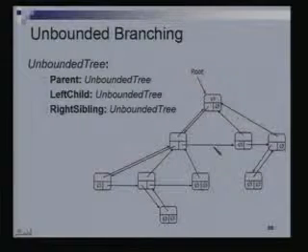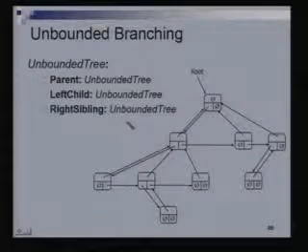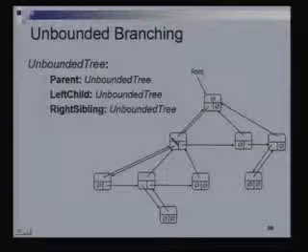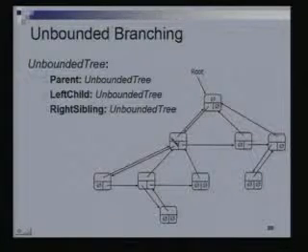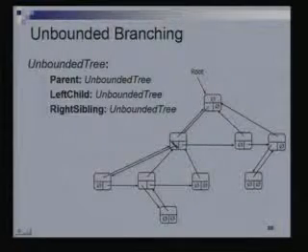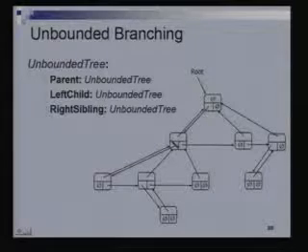Okay, now that was for a binary tree. Now how do we take care of arbitrary trees? Or let's say unbounded trees for now. Right? So this node has, let's say, 3 children. This node also has 3 children. So are we going to have 3 different data members here to refer to the 3 children? Right? So that's not clear how to do it, because then if it had 4 children, how would you create space for another member, and so on and on. Right?